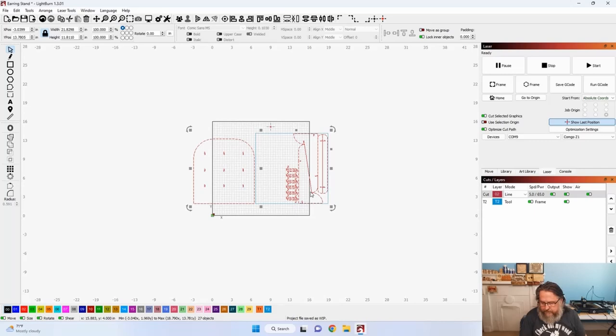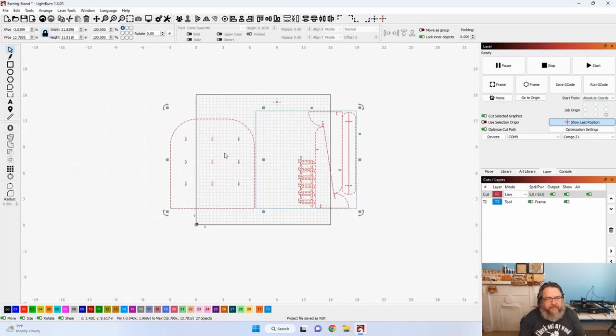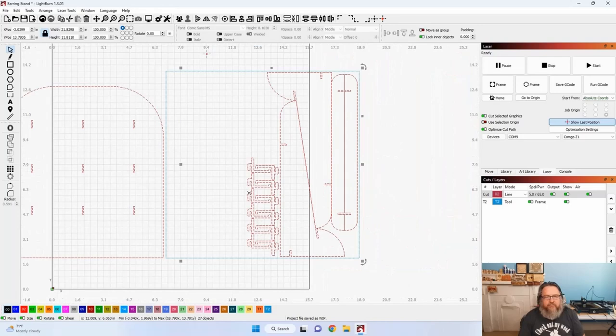So it is going to require two pieces of 300 by 300 or 12 by 12 material. As I said, I've raised the grid of 9 higher up on the board. Still plenty of room to put any branding if you want, but more information to put down here and have plenty of room for your earrings. But this is what I want to show you.